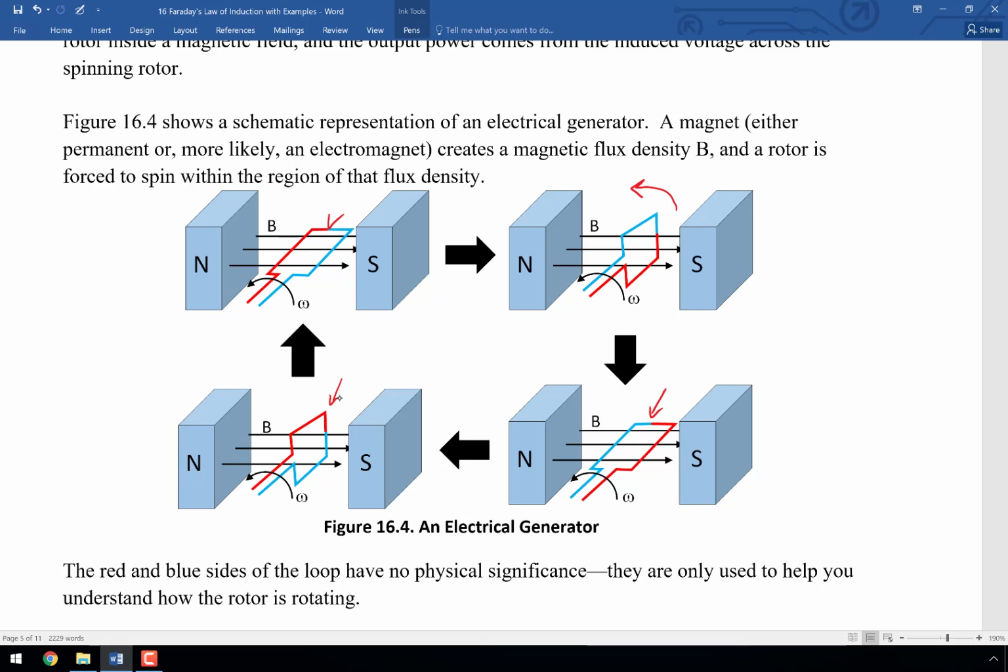One thing that I'm going to observe is that here I know that psi is equal to 0, and over here psi is equal to 0, and up here psi is the max in one direction, and over here psi is the max in the opposite direction. So I'm expecting some sort of a pattern where the voltage is going to be 0, reach a max, go back to 0, go down to a max in the opposite direction, back to 0. That's making me think it's either going to be a triangular wave, a square wave, or a sine wave. As it turns out, the dot product between B and A is going to cause this to be a sine wave.